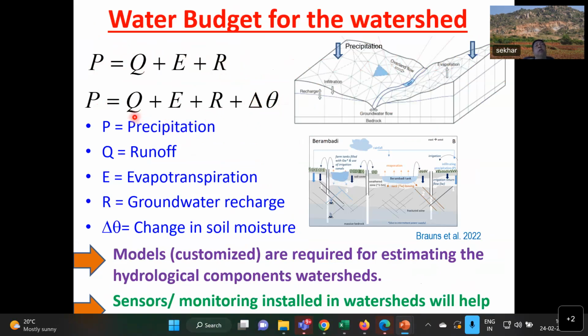So that means apart from knowing how much has gone for runoff, how much is evapotranspiration, and how much is recharge, if you look at bigger problems, including satellite pictures of GRACE, people look at combining how much is the soil moisture, how much is the stream flow, and how much is the evaporation, and subtract all of it to understand the GRACE water level fluctuations in different grids corresponding to recharge. So this is a way of looking at it. One of the important aspects is to understand how the recharge works.